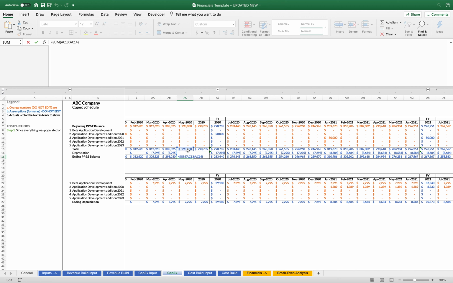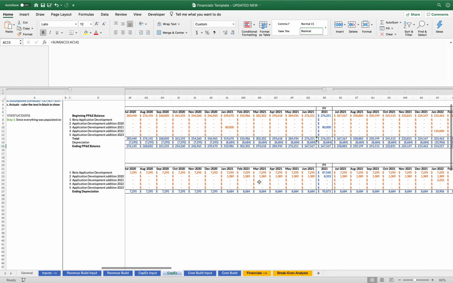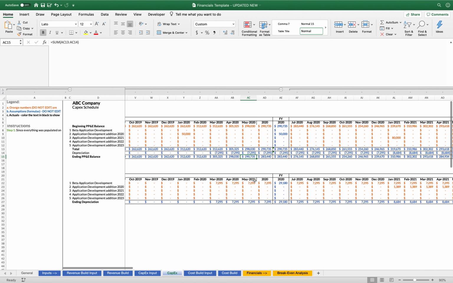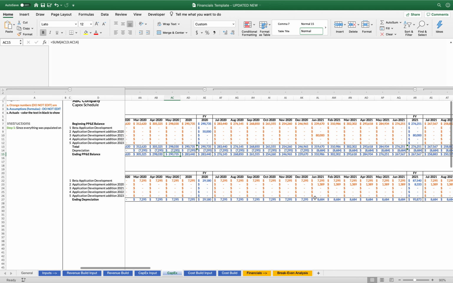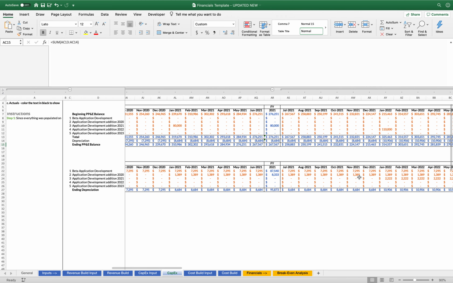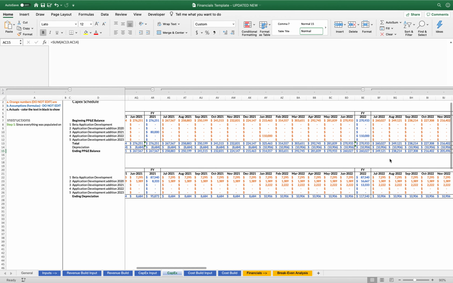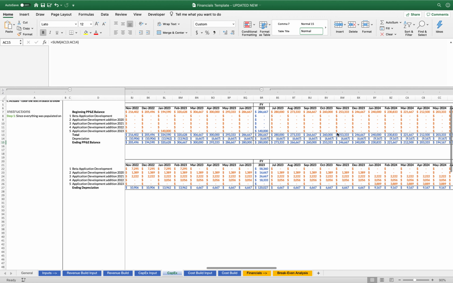So the ending PP&E balance is now going to be taking the total of all of your CapEx, subtracting any depreciation, and then your new remaining PP&E balance will display for the following month. And it'll continue in this way. So you'll see as we incur more CapEx, so here's that 50,000 now, that one gets added over here, that one's depreciating. We have this 80,000, that one gets added over here and it's depreciating, and so forth and so on. So that's the way to read this.